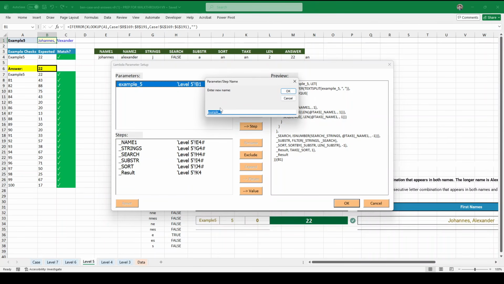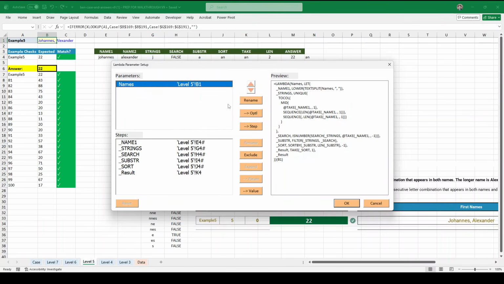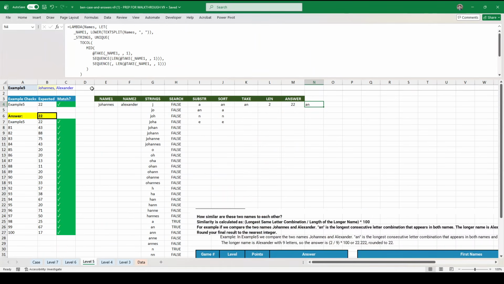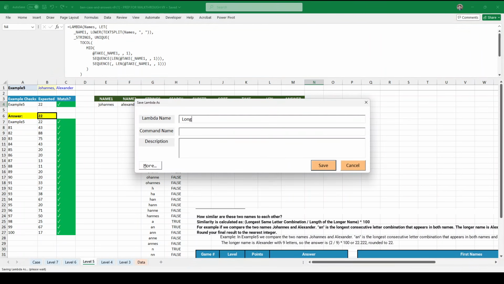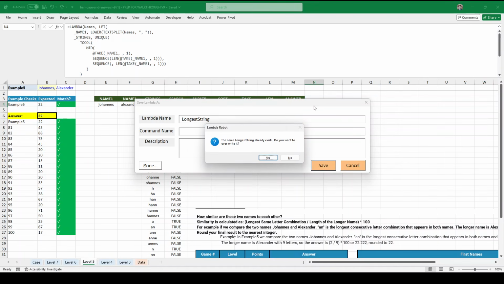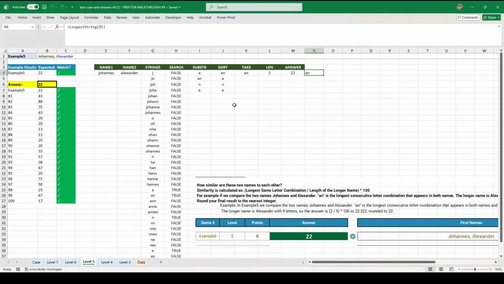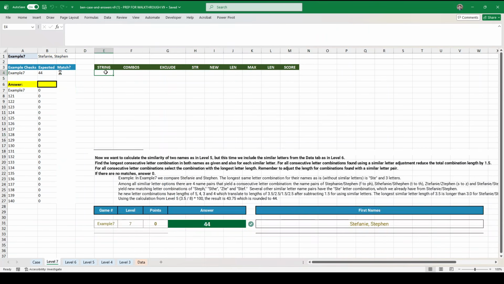And I'm just going to rename this as names. So I'm taking the names as a kind of string with a comma and a space, and it returns me what is the longest string. So I'll then save that lambda, and we'll call this longest string. Oh, I must have, in my preparation work, done that already, but there we go, updated it. So I'm going to say, right, what is the longest string of this? So we know that there is an STE.